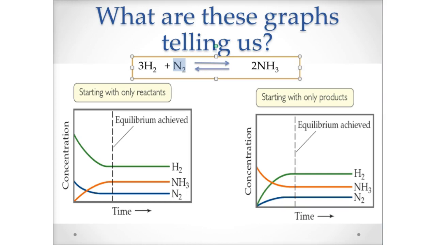And then let's say the opposite were true. Let's say we had no N2, we had no H2. All we do is we throw the NH3 into a chamber. So here we see NH3 is what we start with, and we start with no reactants in this case. And it's the same idea. So you're going to consume the NH3, the product, and then you're going to make reactant over time. And again, because there's more moles of H2, you should expect there to be more H2 being produced. And at equilibrium, these concentrations become constant, and again, they're not the same.